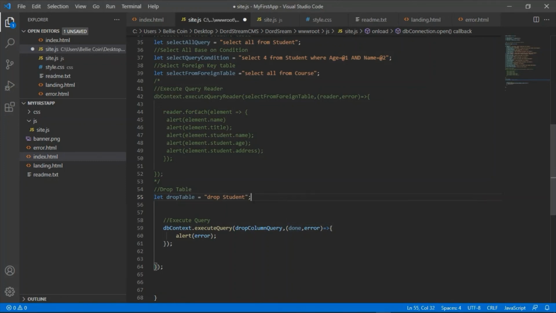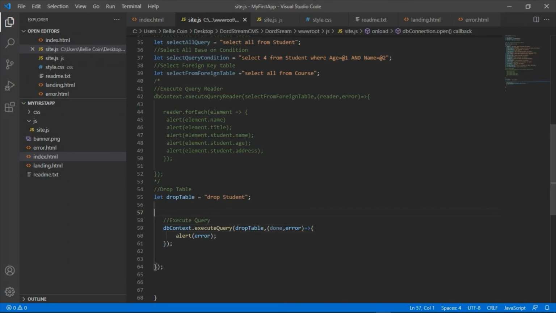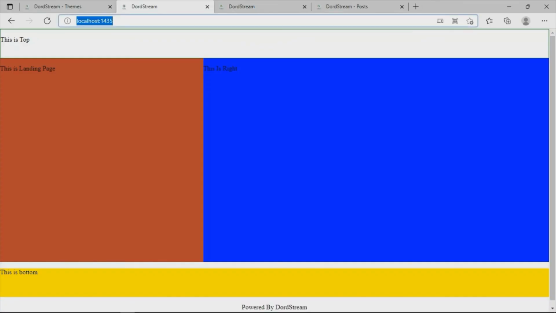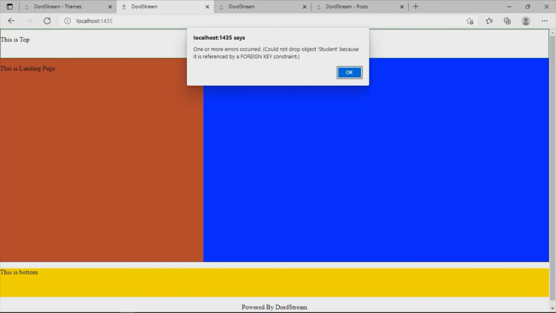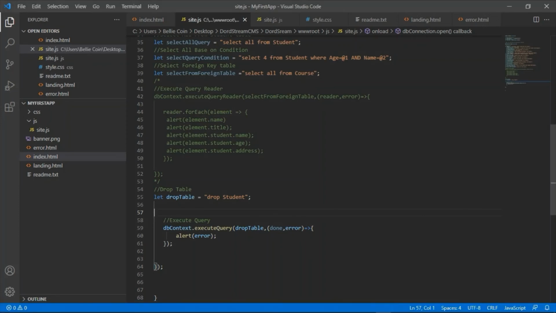Now let's let it display. Let it show the student name, the student age, and I want it to show us what? The student address as well. And note we are using camel case in JavaScript here. As you can see, the name is in small letters, age in small letters. We are using camel case.